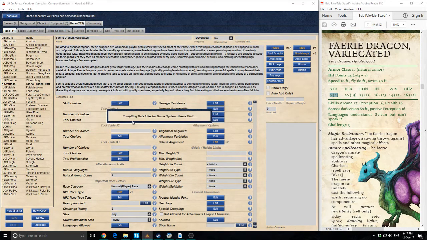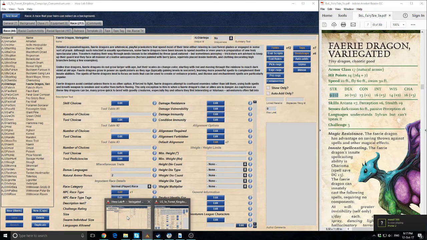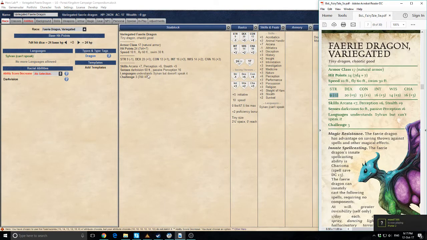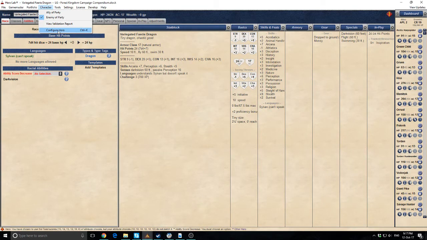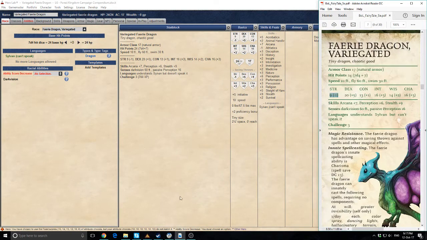We'll give it a test at this stage and just check to make sure we're happy with what's coming across. Now, you notice that I've got the stat block here, by the way. You can turn this on yourself by going Character, Configure Hero, and then coming down and clicking the Show Full Stat Block Summary window. I really like using that for monsters just because it matches the monster manual. Alright, so Dark Vision, Passive Perception, Sylvan but doesn't speak it, and challenge rating of 3. You can see the XP's automatically defaulted, so that's all working perfectly.